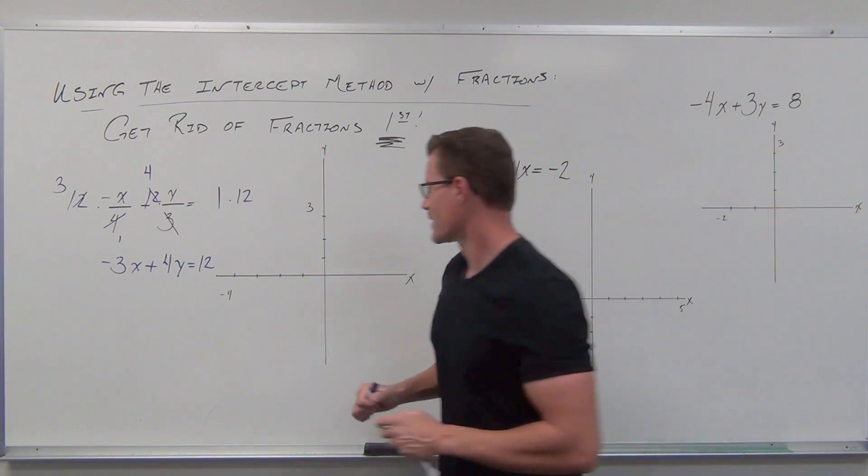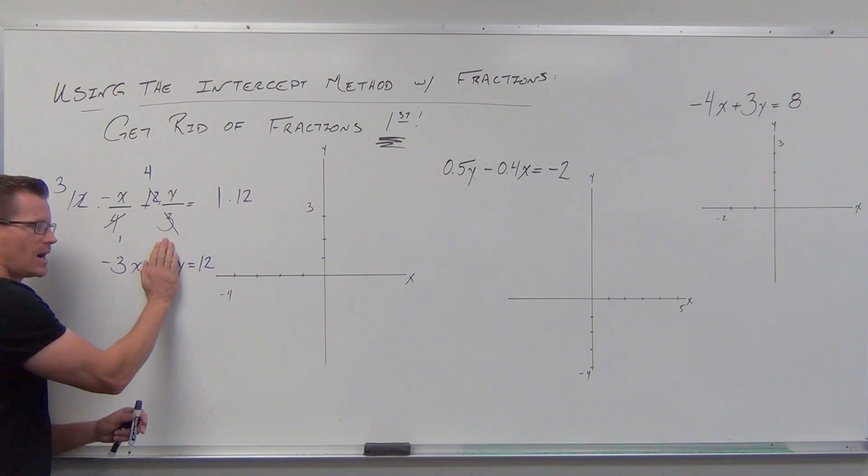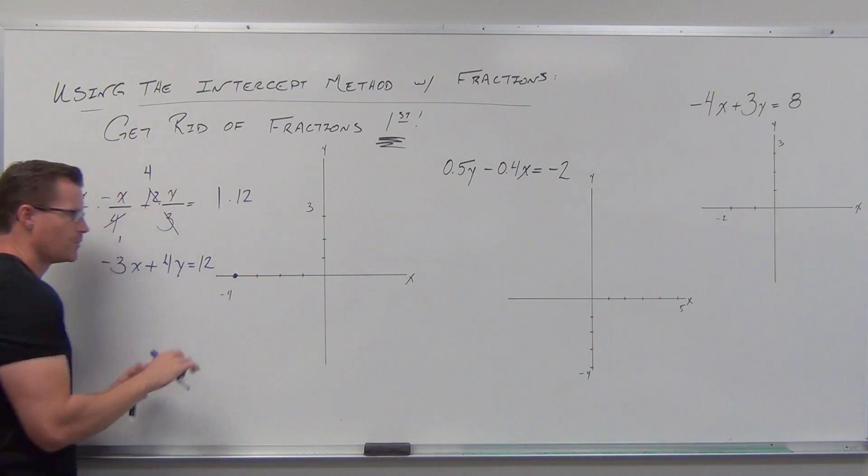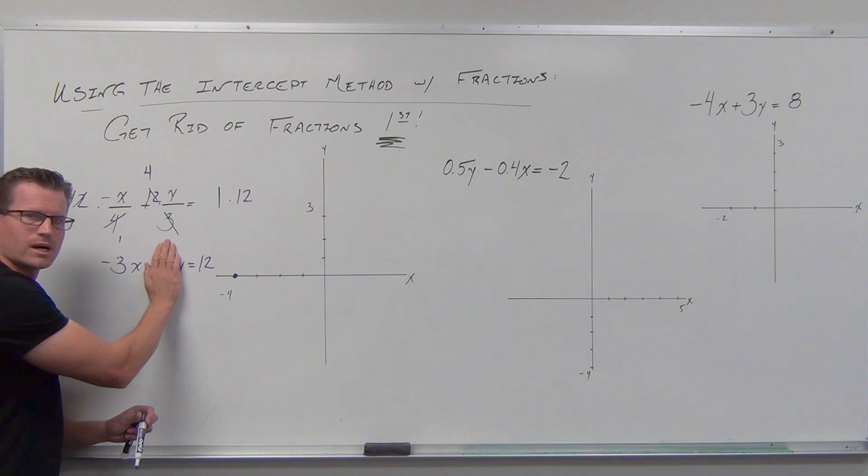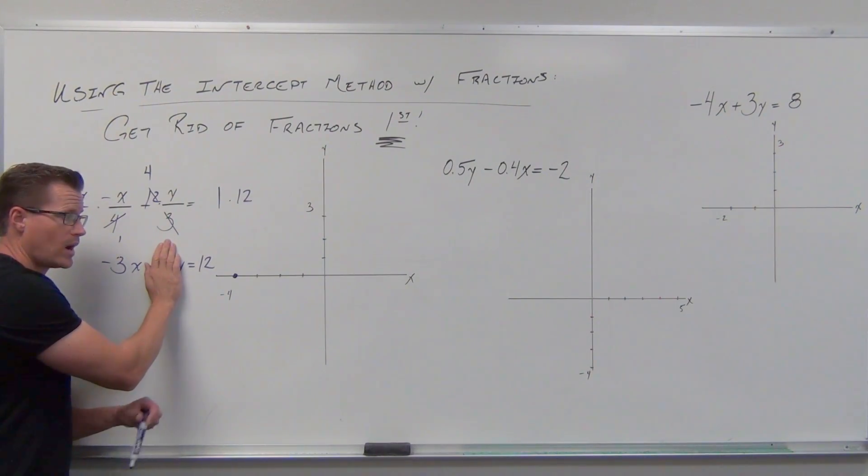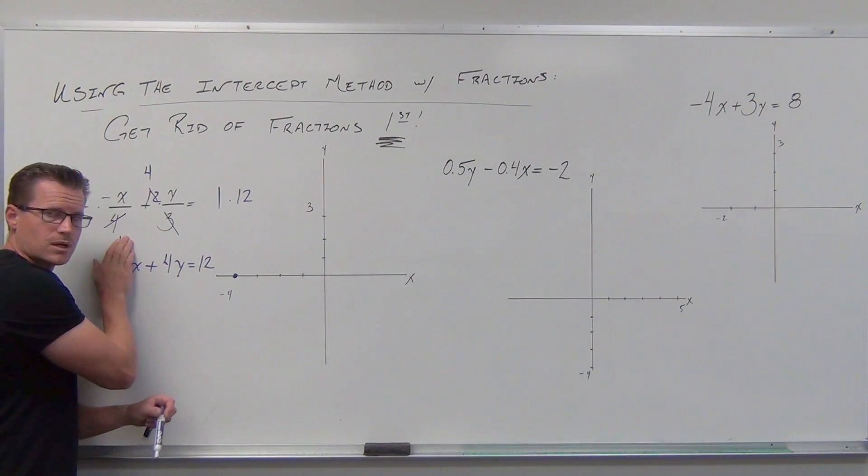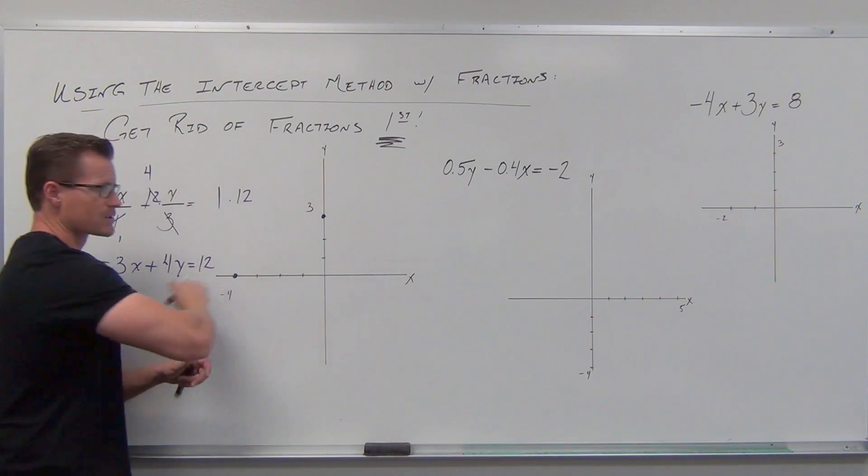Here, I will show you how to cheat, though. If I want to find my x-intercept quickly, I cover up my y, and I divide by negative three in this case. That's going to give me negative four. By getting the negative four, I'm really getting negative four comma zero because I made the y zero. For the y-intercept, cover up my x, not that sign. Divide by four, you get three. That's zero, negative—sorry, zero, three.